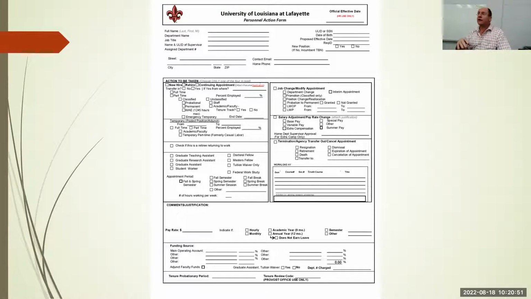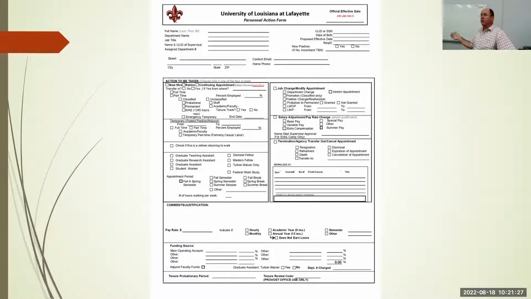My goal is to try, because I know a lot of faculty in my experience in the past, a lot of people dread the PAF, to be honest with you. A lot of people do not like filling this form out. But again, if you fill the basic top portion that I've talked about earlier up here, you get the form signed, and if nothing else, you put a good justification and comments here. If you made an error somewhere else on the form, as long as you're clearly spelling out who you're hiring, how much you're hiring them for, what period you're hiring them for, put all your notes here.